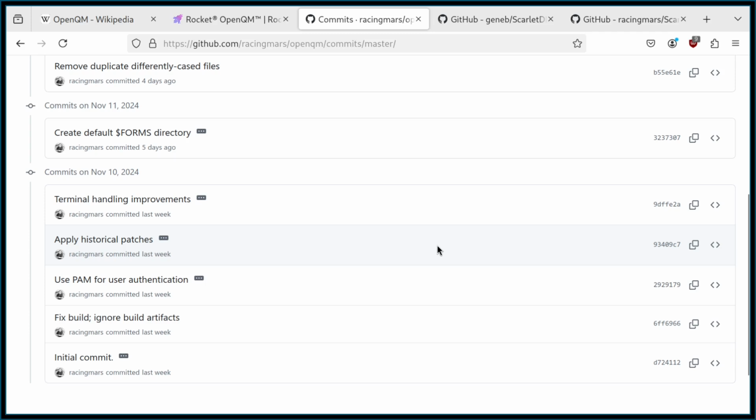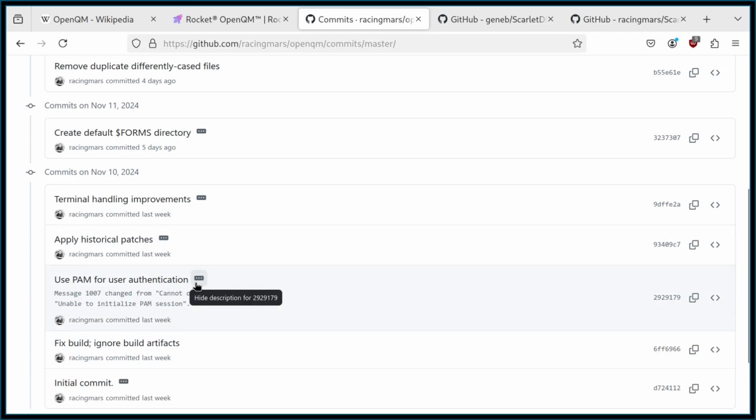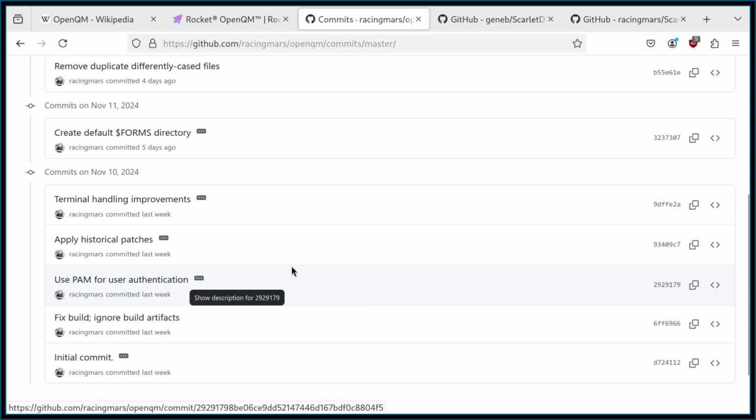ScarletDME had at least updated the $1 for MD5 to, I think, add the $5 hash for SHA-512, but it still didn't work on my current systems, which have moved on to yescrypt, which is $y. So anyway, just verifying against the hash in the shadow password file isn't really the right way to do it anyway. You should be actually making an authentication call to the system, because maybe the user has a password in the shadow file, but the password has login time restrictions, or the account's been disabled. So if you actually use the PAM system library to do the authentication, you're getting an accurate answer to, can this user with this password currently log in?